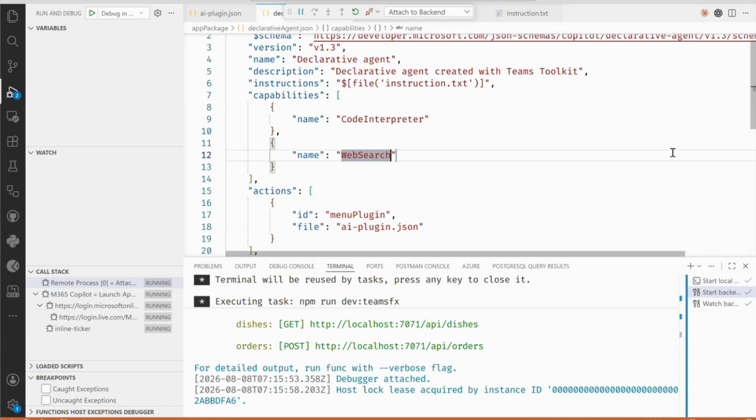And in the M365 Agents Toolkit, how to create a declarative agent from the template, what the different files involved are, the importance of each file, what capabilities, actions and conversation starters we can add into the agent, and how to run and test this agent. We also used a simple mock API to demonstrate a real-world use case, showing how an agent can connect to API data and get the information.